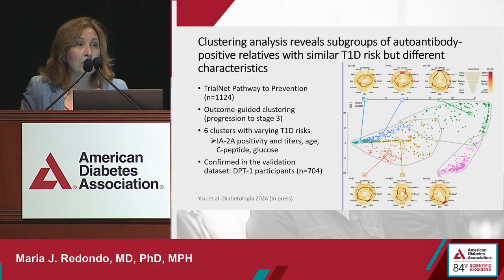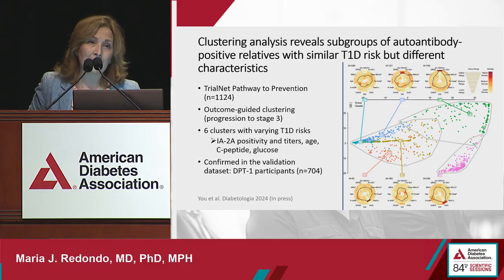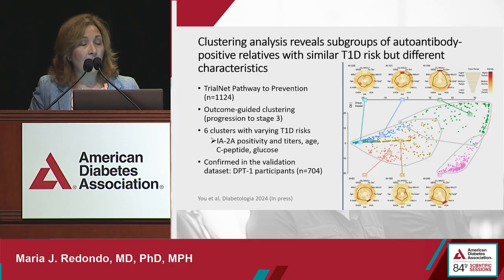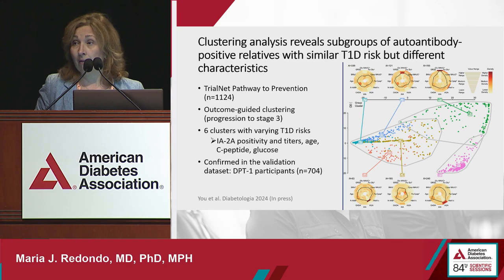So one of the implications of this finding is that the current staging system, which is very important because it has allowed us to put a framework to prevention in type 1 diabetes and is very well accepted by multiple parties that are involved in that process, is really becoming clear to be too simple for the knowledge that we have today in terms of how we can identify and assign risk of progression in individuals. One of the beauties of the staging system is the simplicity. It has to be something that is usable by the clinical researchers and today by the clinicians. So we need a system that is user-friendly.